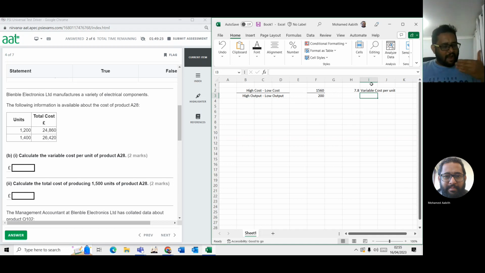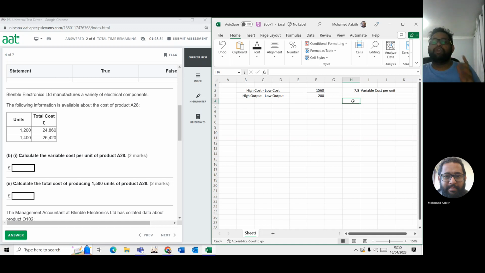Why? Every time I have to produce one item, I have to spend that material and labor for that one unit. It's going to be always the same. If it's an identical unit, why would you want to spend a different amount for the same item? You don't, isn't it? So therefore, this is your first constant. I didn't say variable, because even though it's a variable cost per unit, that is a constant figure. So let's find out what is my fixed cost at that level.